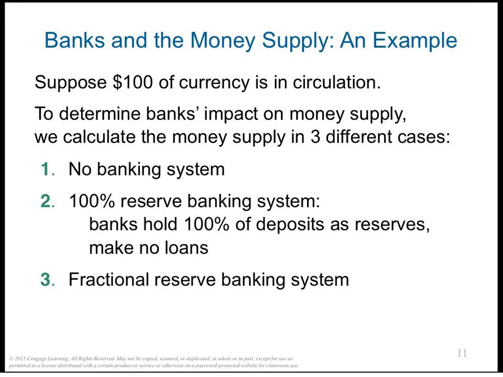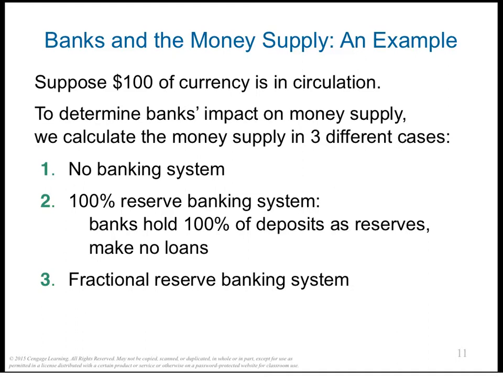So far, we have introduced the concept of money and discussed how the Federal Reserve controls the supply of money by buying and selling government bonds in open market operations. This explanation of the money supply is correct, but it is not complete. In particular, it omits the central role that banks play in the monetary system.